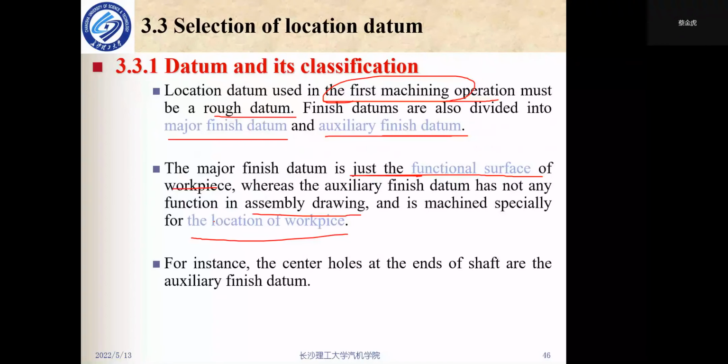For instance, the center holes at the ends of a shaft are auxiliary finished datum because they are used to locate the workpiece. They have no function in assembly.